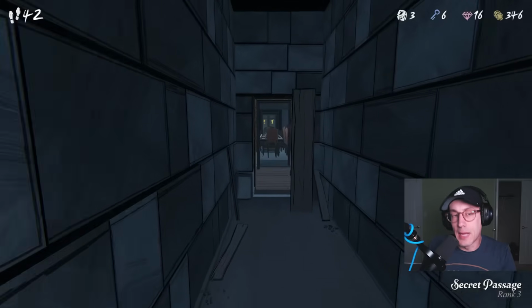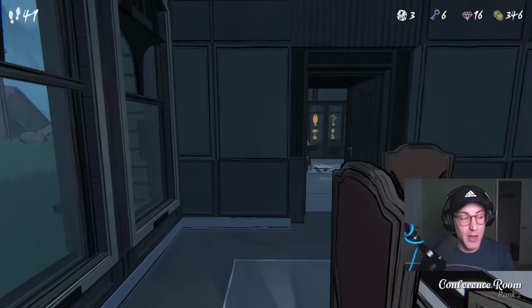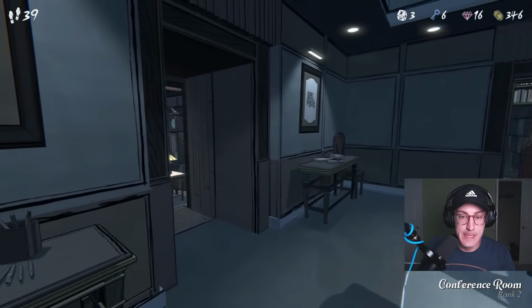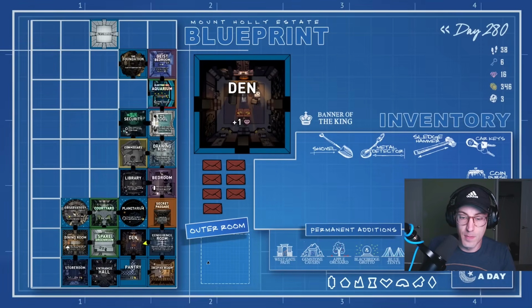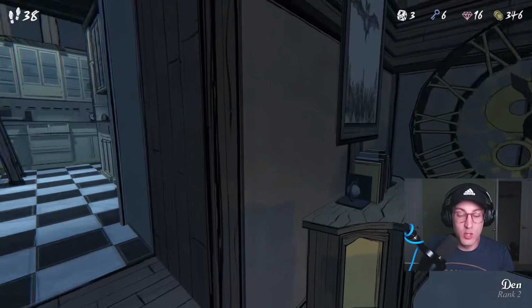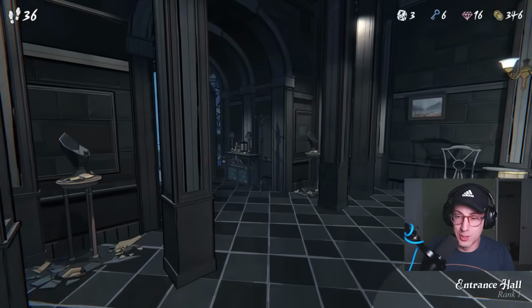West Spring Secret Passage. My honest hope is that the outer room is some sort of, that its origins as a room are as some sort of natural spring.